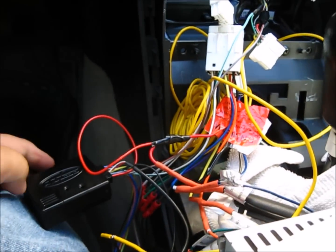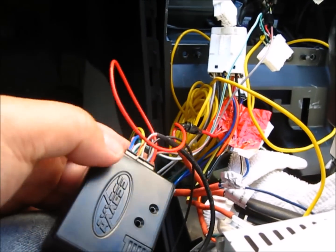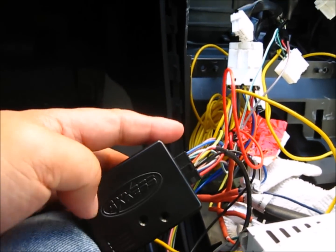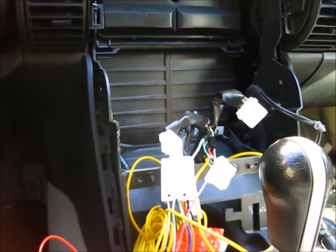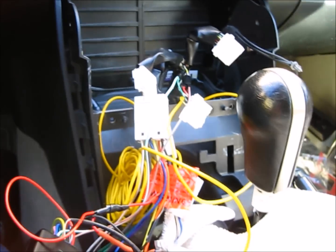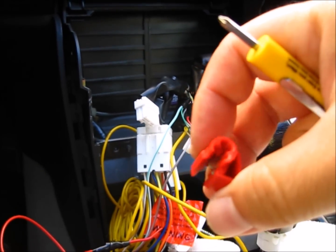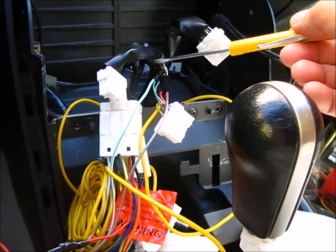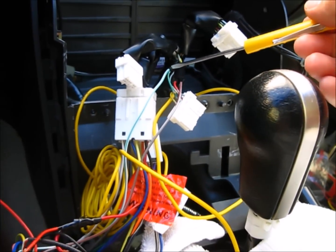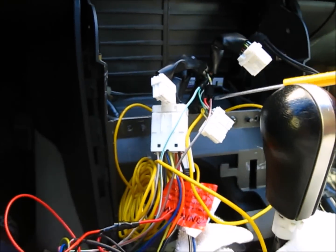The steering wheel controller is extremely finicky. After a long time of troubleshooting, it's partially working now. So here's a little tip. All these connections, I initially was using these speed connectors, like these. Don't use them. You have to strip down to the metal and make a solid connection here. Soldering, if you can. I didn't do it, but they're connected solid now.